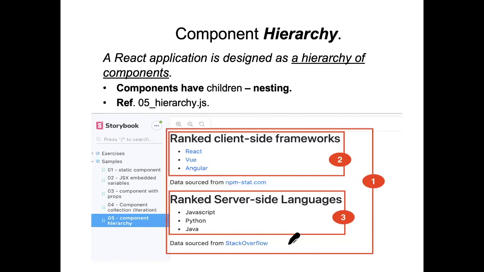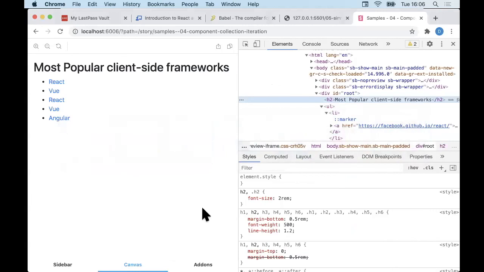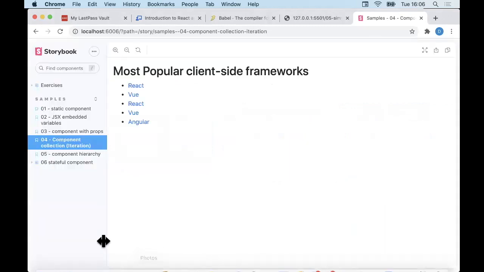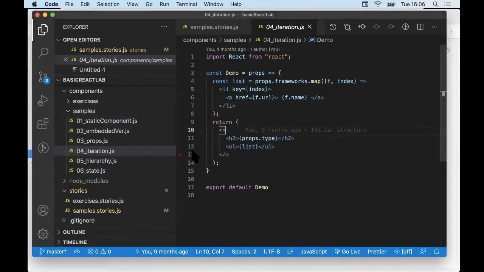So this is 05. And again, we'll take the approach of looking at the story, I suppose.